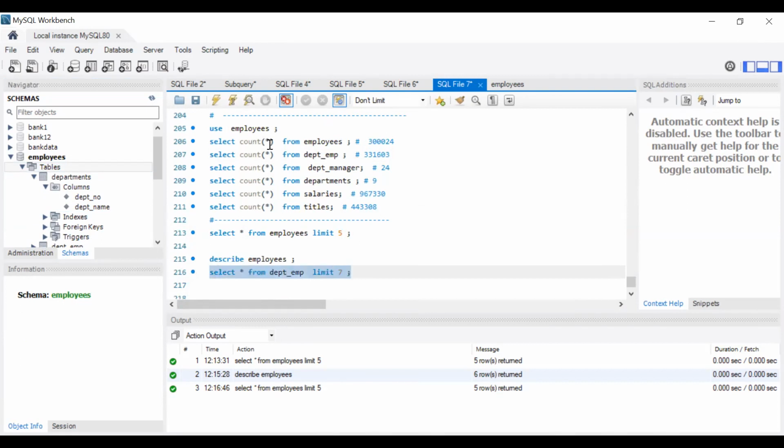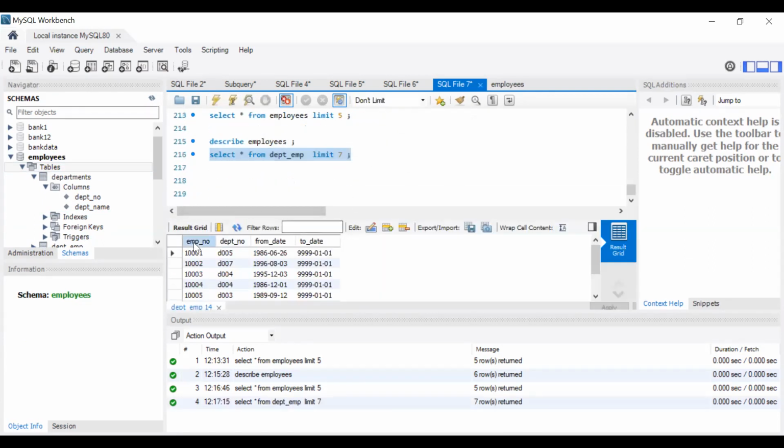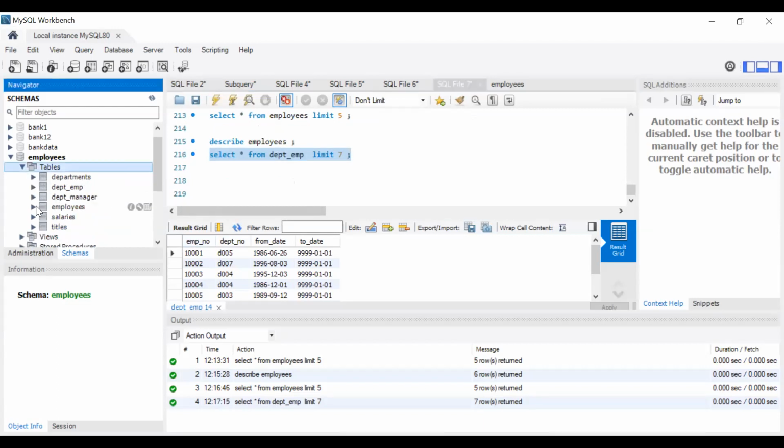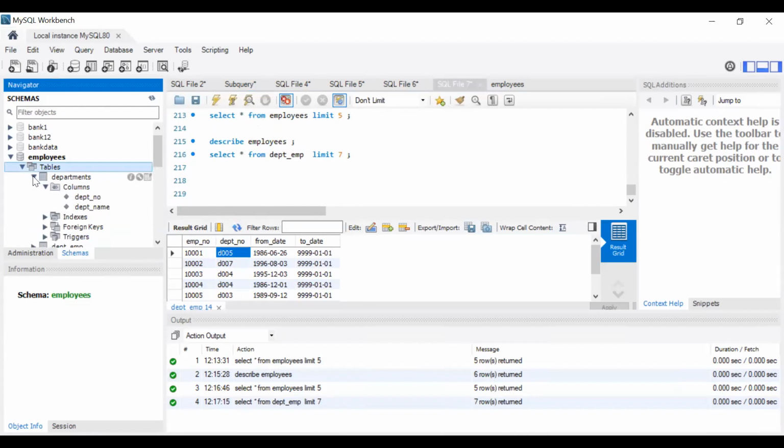Do you notice I have an employment number? This employment number is also present in your employees table, but here you also have department number. So using your department number, I can build a relation to the department also.